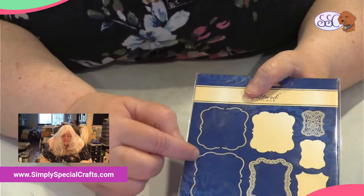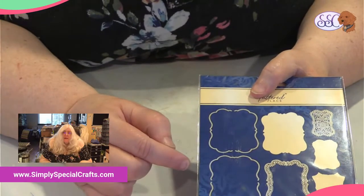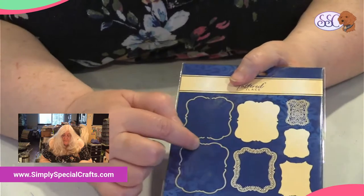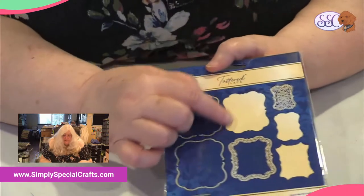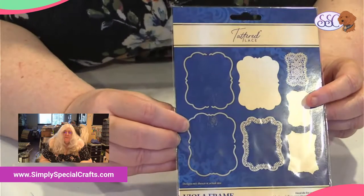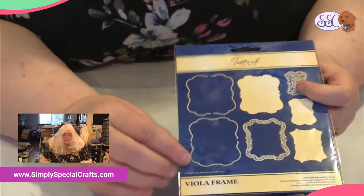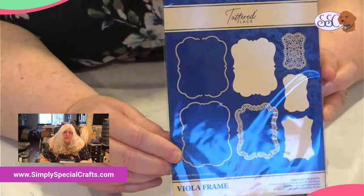You can cut your paper, let's say I'm wanting to make an easel card with a stand up piece. I can actually tape this at my fold line and make the back of my card stand up with the lower part of my card and put this whole piece on there. Does that make any sense what I'm saying? Instead of just having my piece hanging up, I actually have my card up behind here. This is just an incredibly, incredibly functional die.